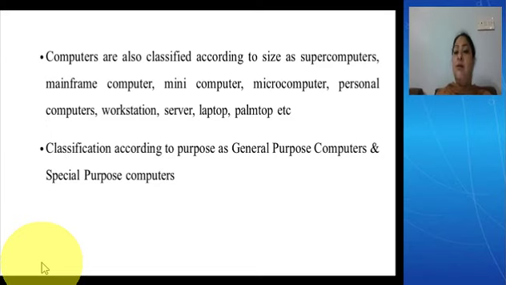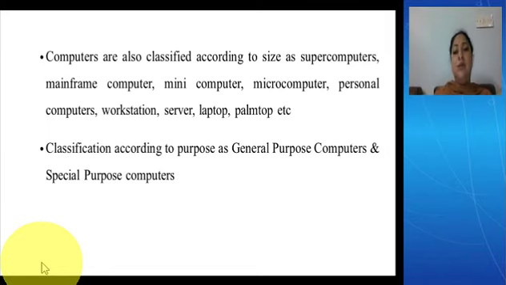according to the purpose of use, and they are classified as general purpose computers and special purpose computers. General purpose computers are computers that can do any routine task. The computers that we are using in our daily routine are the general purpose computers. They can perform more than one kind of a task. Like, we may be listening to the music and simultaneously typing and writing something on a word pad, and simultaneously we may be giving a print command to the printer, which may be printing and we are typing also.